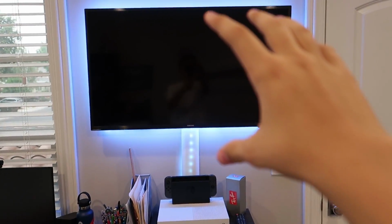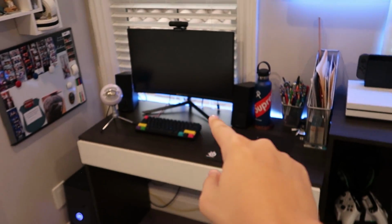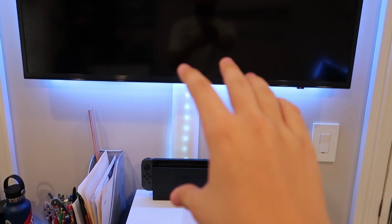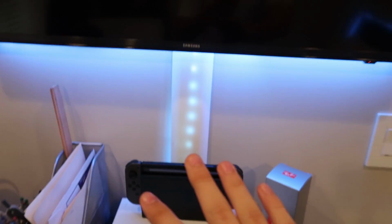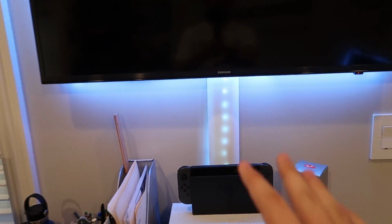All right guys, so personally, out of my whole entire room, I think the best looking part about it is this TV setup right here. So between these two molding pieces of window and door, I have this TV centered and then I have that wrapped around in LEDs that also connects to my desk over there. Now under this TV, we have this little plastic thing that has LEDs in it, but also hides all of the cables. So you can't really tell when the LEDs are off that this is here.